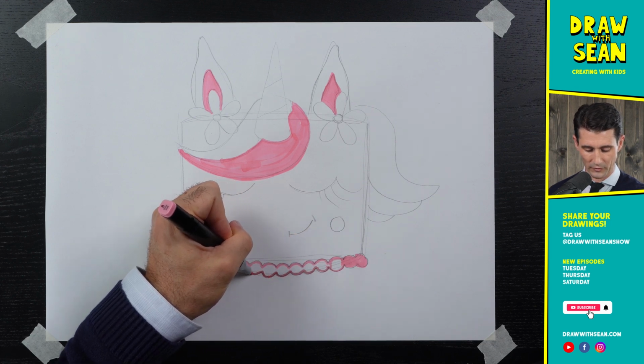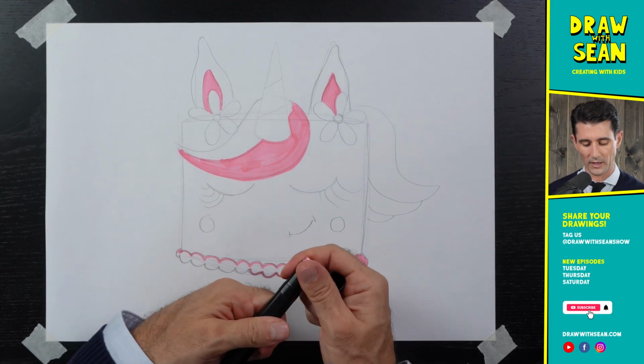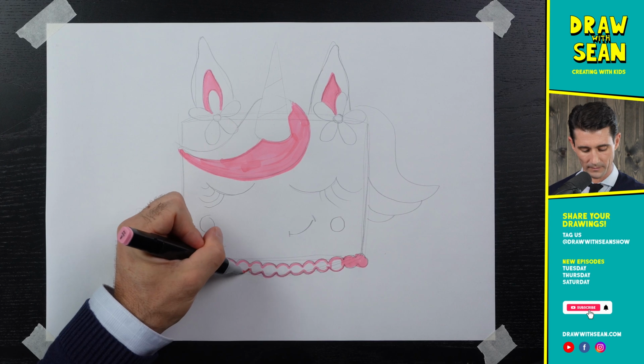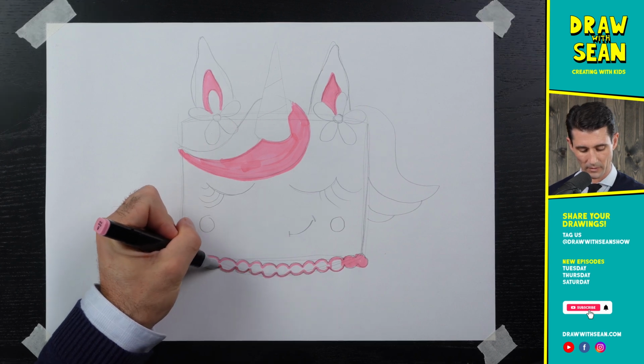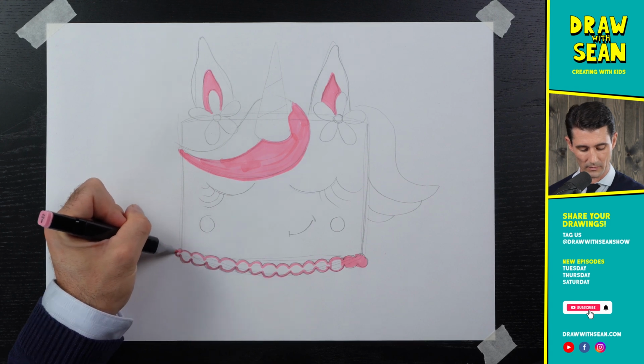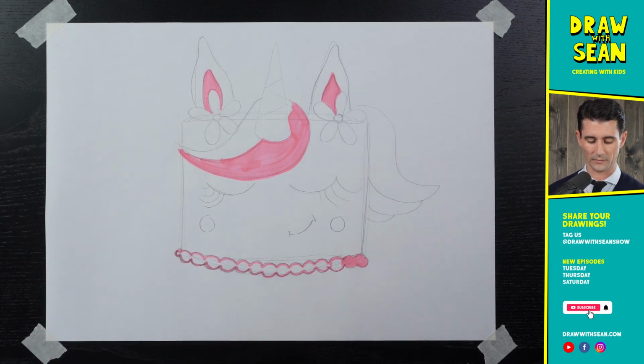And these markers have two sides. You can see I have a pointy side and a wide side. So many times I use the pointy side to color the outline, and then I use the wide side to fill it in, just like this.